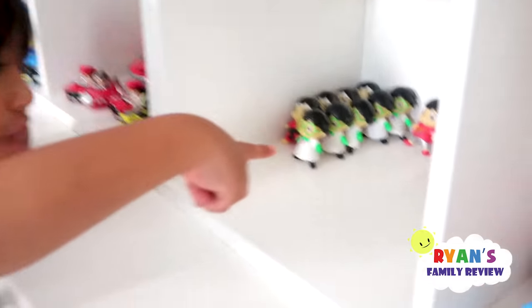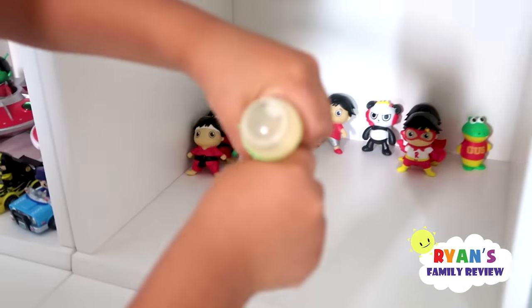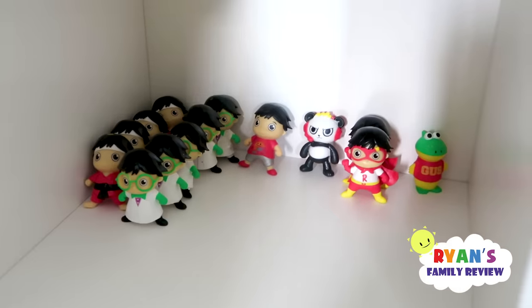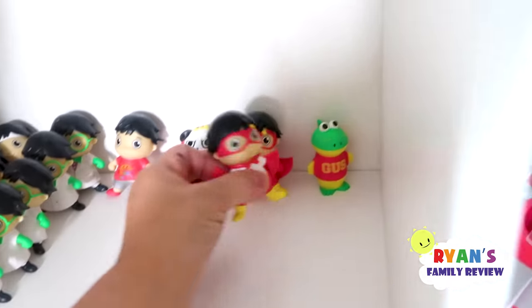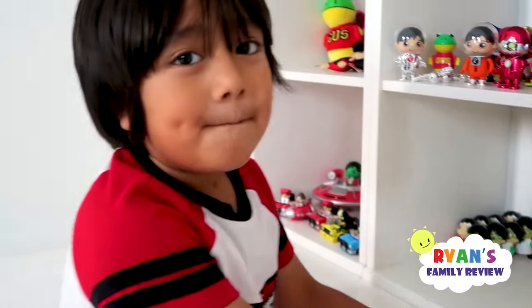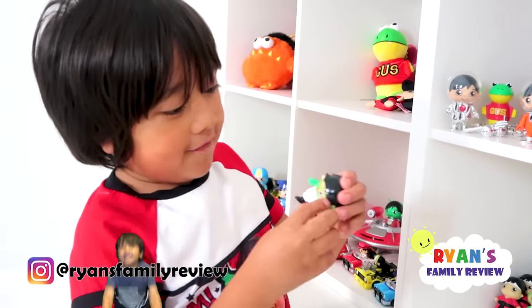And we got a lot of squishies. This is the squishies we collected so far - they're in one of these capsules that says Ryan's squishies. I think we collected them all. I can't believe we collected so many scientists, Ryan. We can even do a graph with this! We only got one Combo, but he's supposed to be a super rare. Giant eye Combo and Red Titan. Which one is your favorite? My favorite is scientist Ryan. Good thing you got a lot - I got a lot of scientist Ryan.